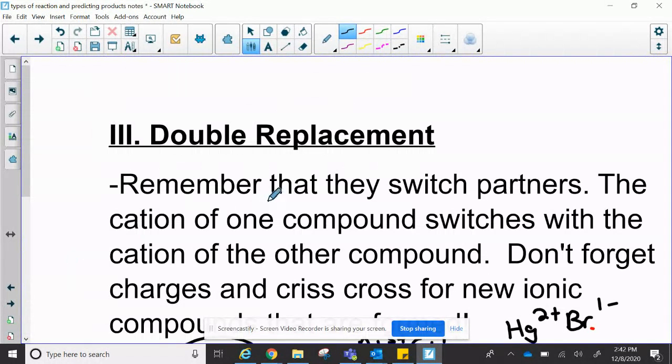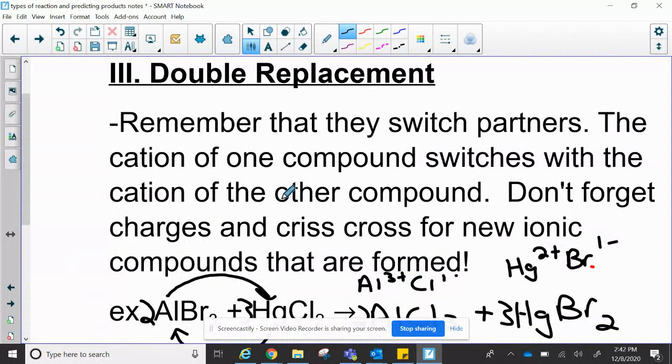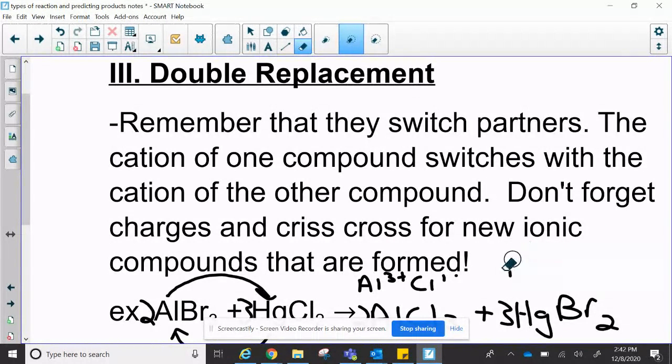All right, let's go to double replacement. We'll get to single in a few minutes. It's a little more complicated. So double replacement, here's the key. What is happening in a double replacement is that the 2 cations switch partners, okay? You're not going to have 2 cations together. That's a mistake I saw some people making today. They started putting their cations together. That's not what's happening.